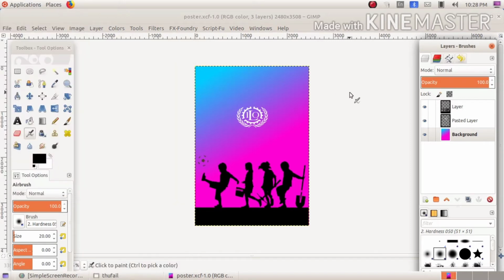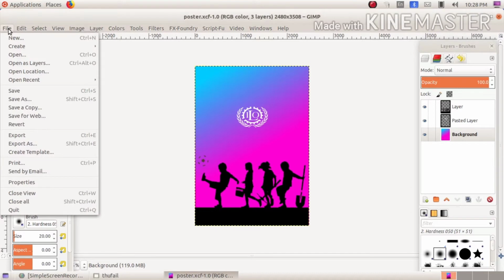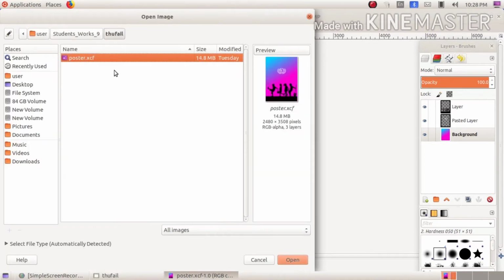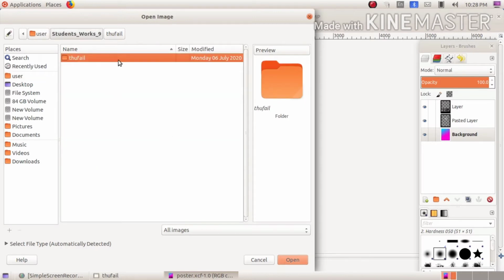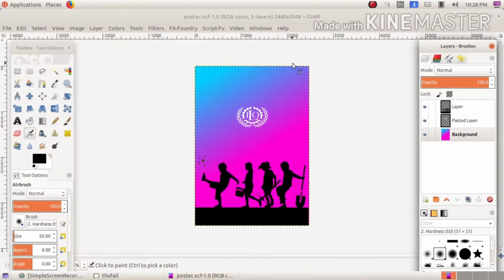After that, we can go to the File menu, then Open. By going this way and selecting the correct folder and the file, we can open it. You can use any of these two ways.